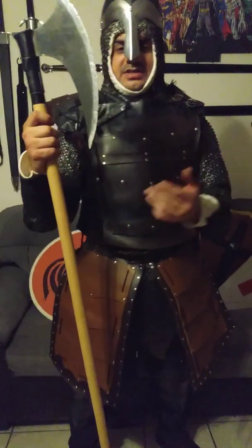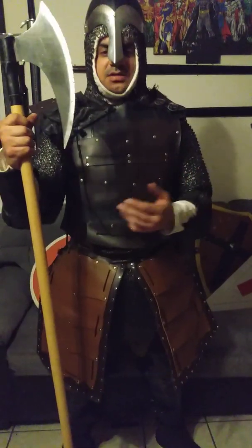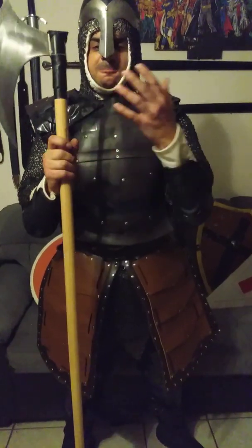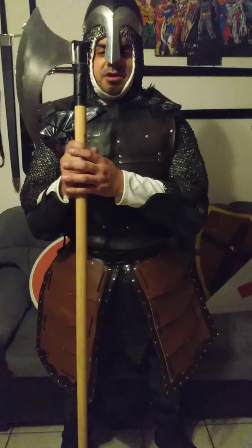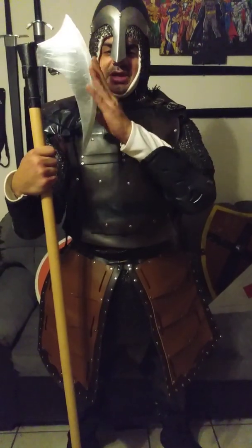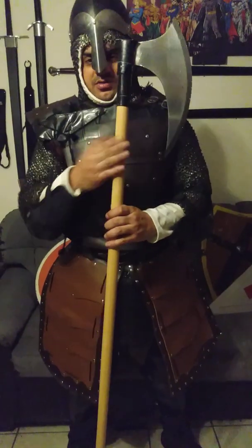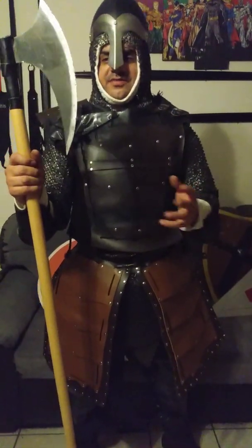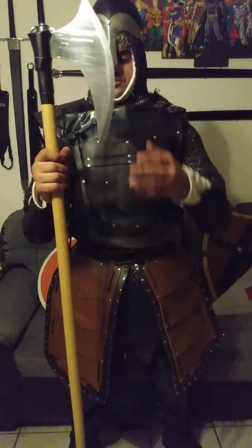Typically, the theory as to why they were carrying more axes than swords in the earlier period is due to steel being a lot rarer, harder to get the materials. So it's obviously easier to make an axe head and just put it on a wooden shaft than go through the trouble of making a complete sword and hilt and everything.